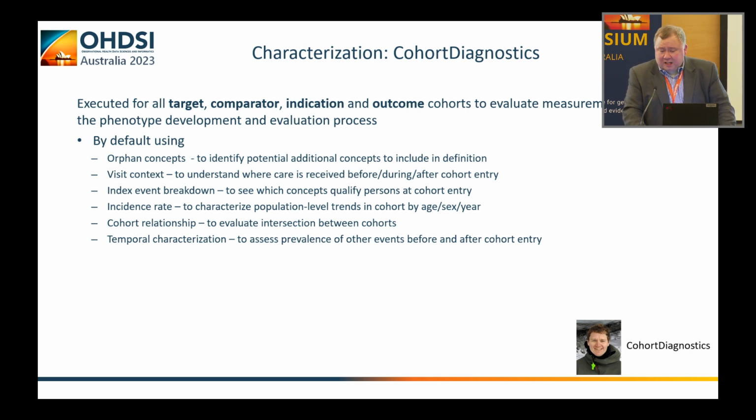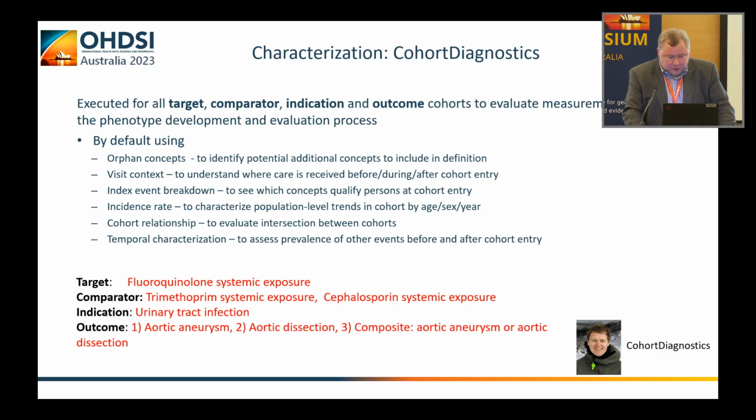So the cohort diagnostics package is maintained by Jamie Gilbert, but it's another one of these modules that can run through this process. And so in this particular case, we passed to cohort diagnostics the target, the comparators of the other antibiotics, the indication, and all of those outcomes. And that means that each of these cohorts independently can be summarized and explored through the cohort diagnostics package.